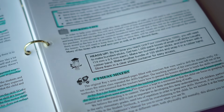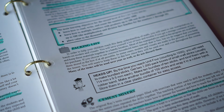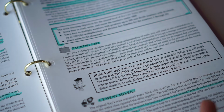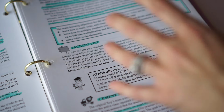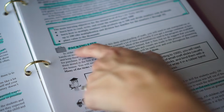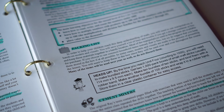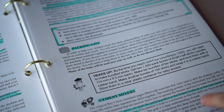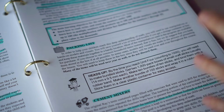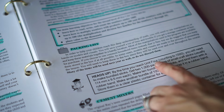So on each lesson, which we'll get through here in a moment, you're going to have a packing list. In order to help your child reach this deep understanding of math, you will need to use manipulatives or hands-on models and visuals. So if your child is more of a sensory, visual, hands-on learner, then when you have your packing list, when we get to our lessons here in a minute, I would definitely recommend doing all the things that they recommend doing when it comes to manipulatives. It is not a lot. However, when it comes to solidifying concepts, it takes 5-10 minutes, and it's a world of difference when it comes to grasping the concept of mathematics and how it works. So a heads up, by the time you reach unit 4, counting to 1,000.